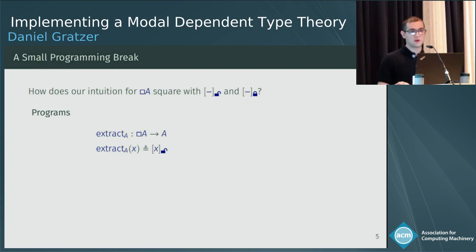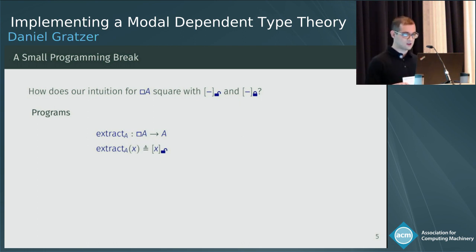So a small programming break. I said at the start that I wanted comonads. And I've given you two operations, but they're not the operations of a comonad. So how can we actually implement what I was talking about at the very beginning? So I have up here the code for extract, which takes us from box A to A. And the idea is we just use the elimination rule for box. It has the side effect of removing all the locks from the context. And in this case, there won't be any locks in the context, but that's perfectly fine.